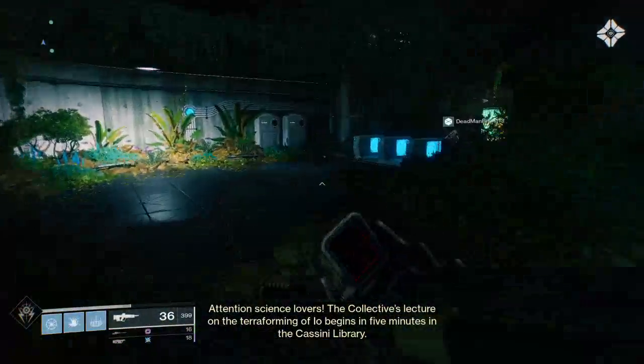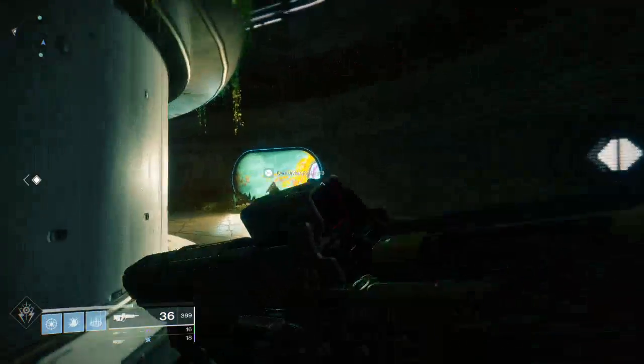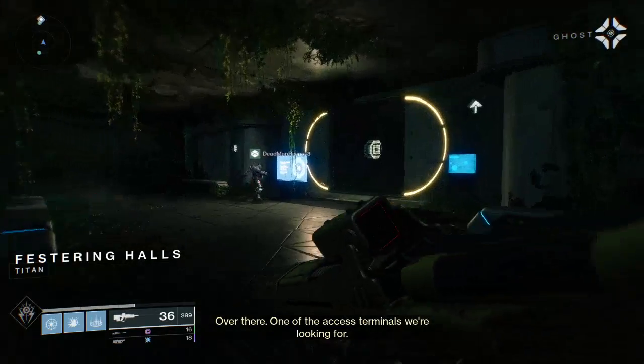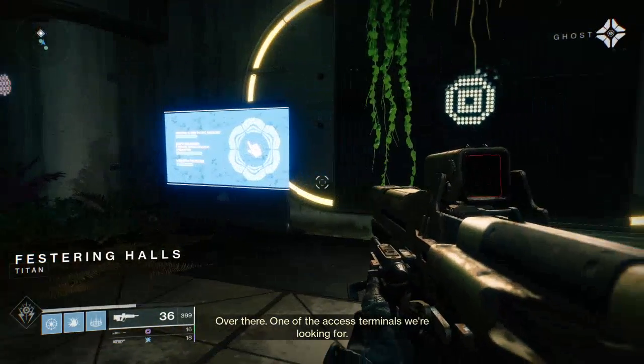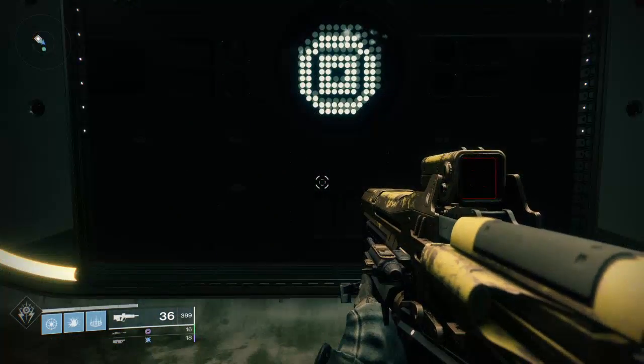It's kind of a cool place to just run around and explore. It's like going to those abandoned theme parks. Look at all these nice plants, all this flora and fauna that's grown here in this place. Festering halls. One of the access terminals we're looking for. I wonder what could be festering in these halls. I wonder how to open this.